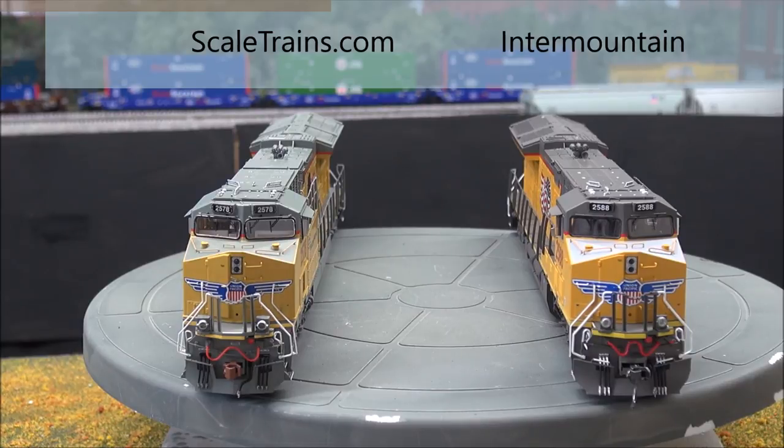Now, I looked at prototype photos, I'm not going to put a lot up here, I might put one, because I don't have rights to them. I went and walked around a Tier 4 Gevo unit, and I believe Intermountain got the gray and the yellow better. That is my opinion.